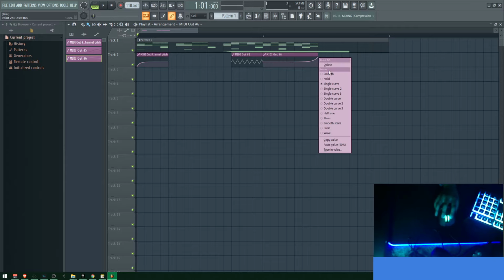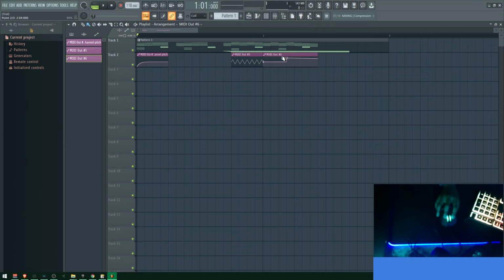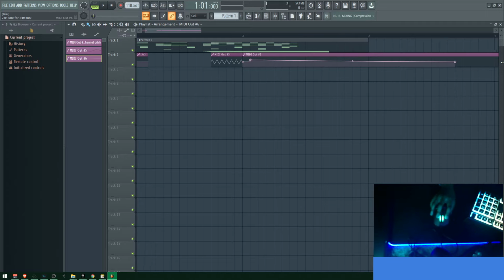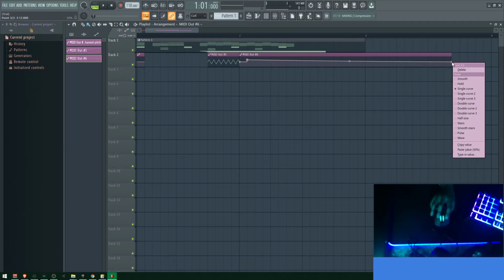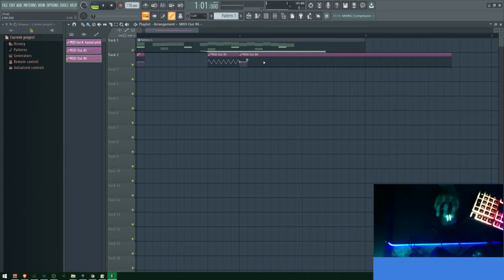Oh, there's also some effects I forgot. You can make it where it holds. You can pull it off. Kind of something like that. Or you can go kind of weird with it. So let me delete this point and add another point over here.